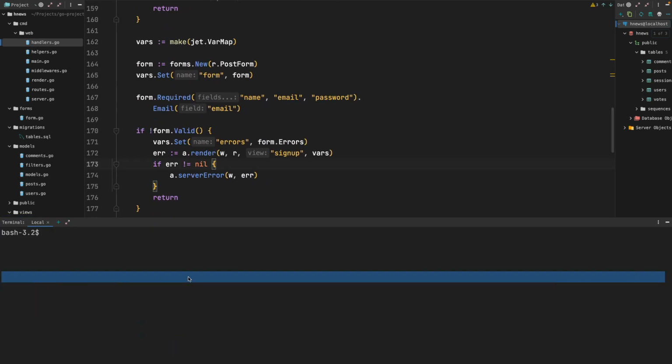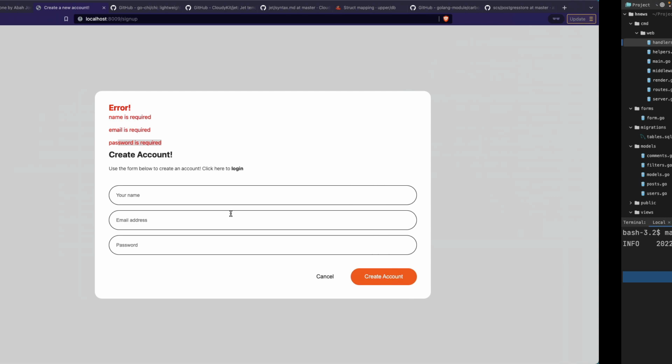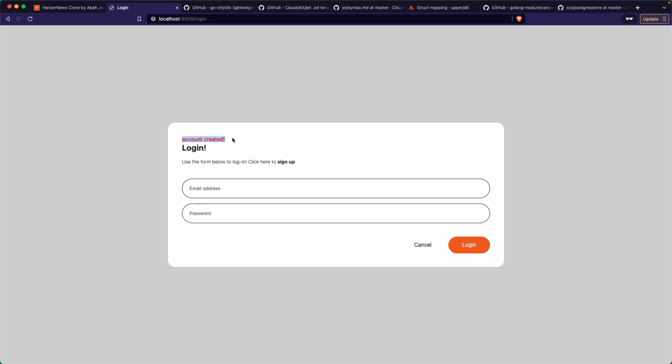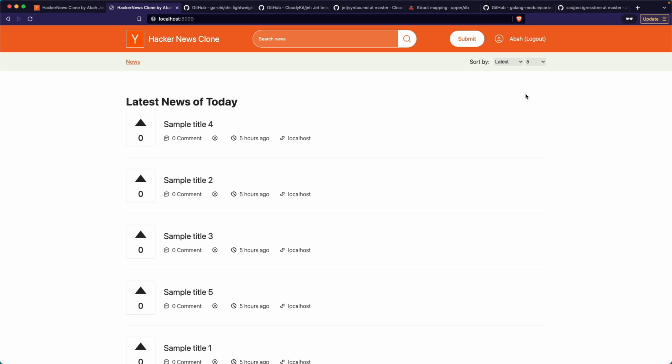Let's stop the server. Let me start it. I'm going to keep it running, and we open the web page to try again. So abba at sample.com, password, create account created. Even though our flash message is red, it doesn't mean anything, but this is what we put in the flash message. How about we try to log in? Abba at sample.com, password, login. Fantastic. It is working end to end. I love what we've done so far.